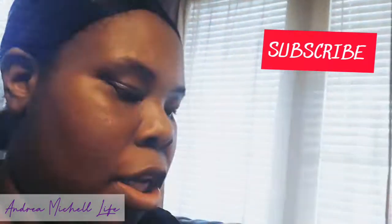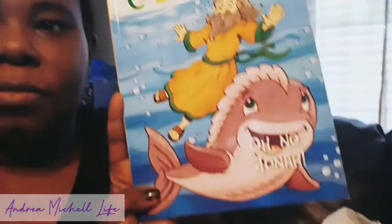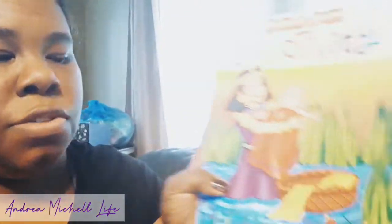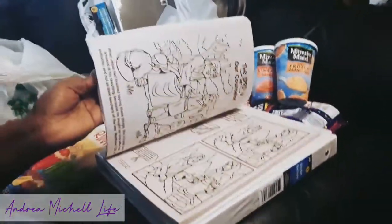I also got my son some fun coloring activity books. One says 'Oh No, Jonah,' one says 'Choosing to Lead,' and one is 'Child of the King.' They basically have coloring pages with Bible passages so kids can learn about God and have fun little activities to do as well — especially when Mama is cooking or just trying to have a little breather. I'll sit him at my desk and let him go, and if he has questions he'll always ask me.